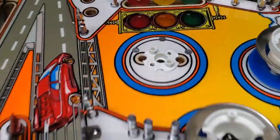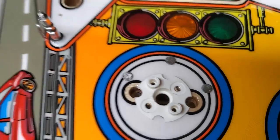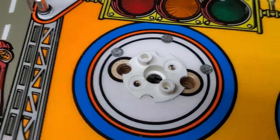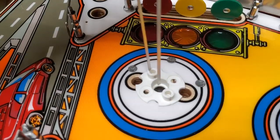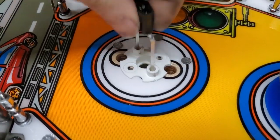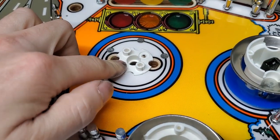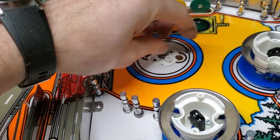So let's flip this thing over. First thing you want to do is make sure that this is in the correct orientation. You need to remember that this is going to have to go in like so. Just remember those two big holes — that feeds the rods. Then these holes feed your light bulb, so these need to be able to go all the way through. The other two holes are for your wood screws to mount that to the playfield so it's not rocking and moving around. Once you have this in place, the next thing you need to do is apply your little spring. That's going to bounce your skirt up and keep this thing nice and bouncy.